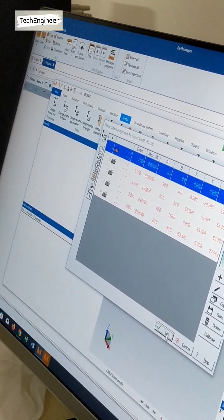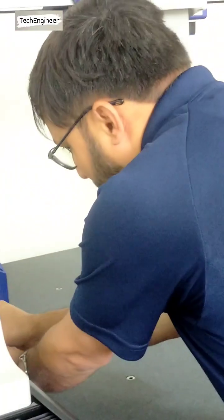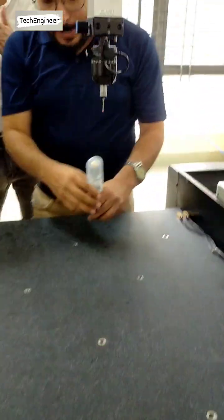Okay. Configure them. Understand? Angle put it for the job. If once, for example, you are not defining your angle, and your job is here, and then you are measuring, and then you get to know, oh, I need this angle of attack, but it's not possible to measure. So first of all, angle.